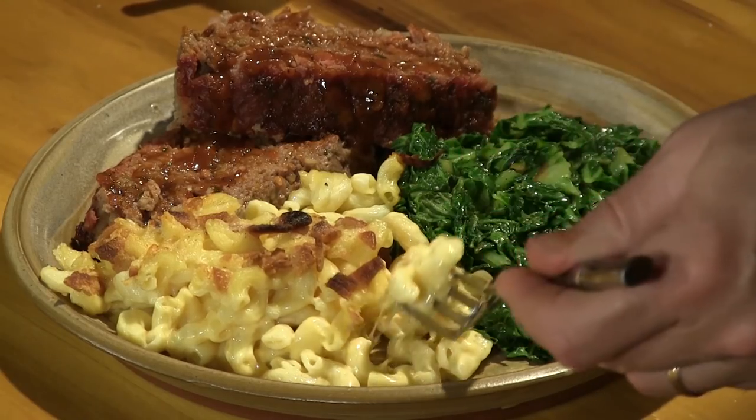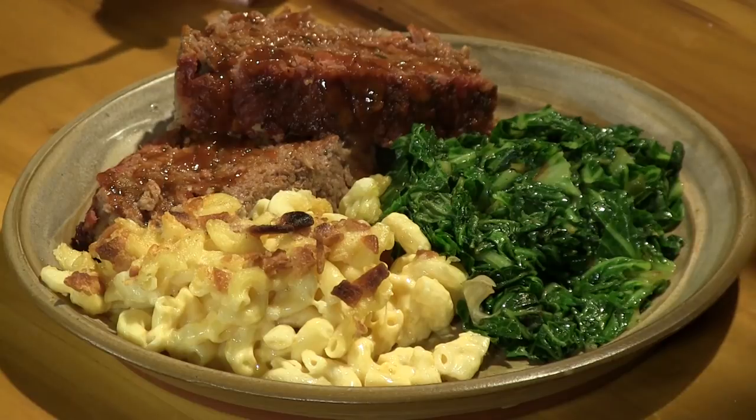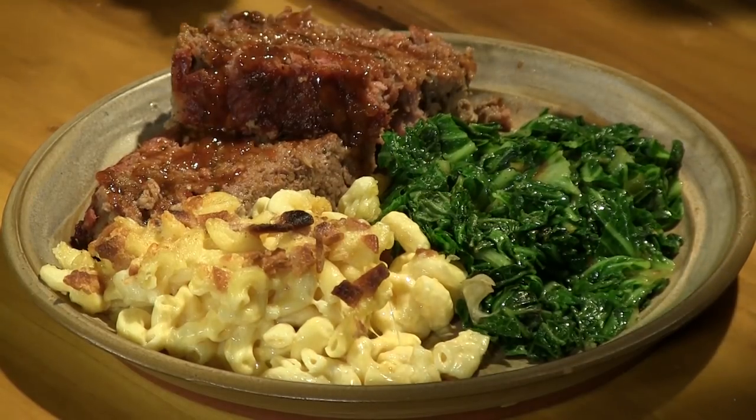So we got our smoky mac and cheese. We have our barbecue. Saving the best for last. Barbecue meatloaf. That is very yummy. So many flavors in that. That's really good. You outdid yourself on that. You know what? That's really good.